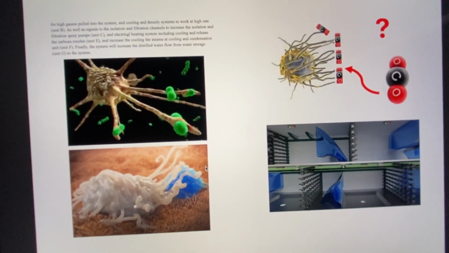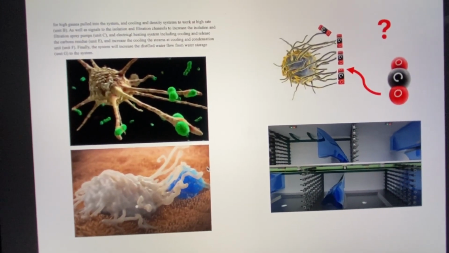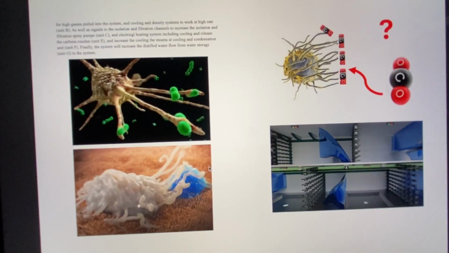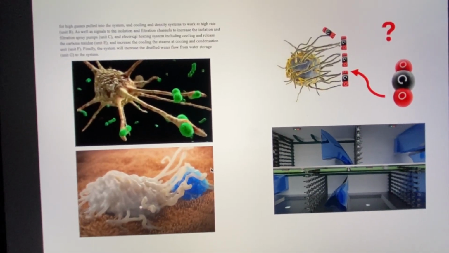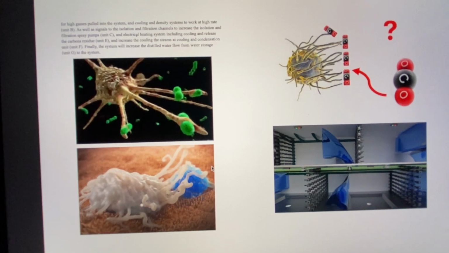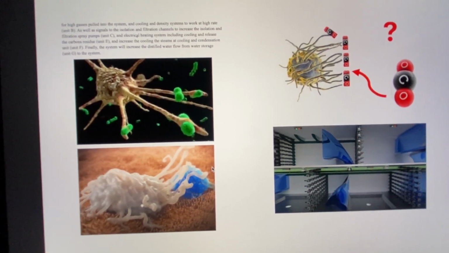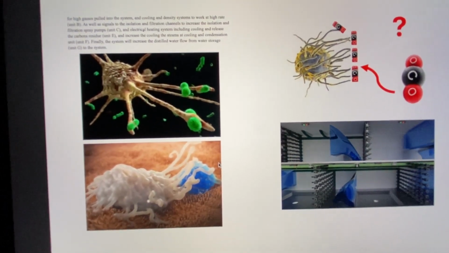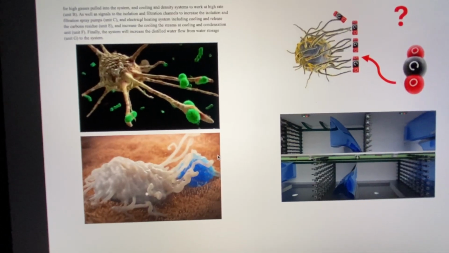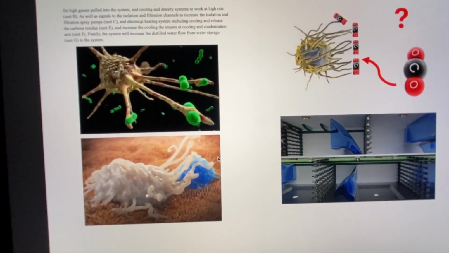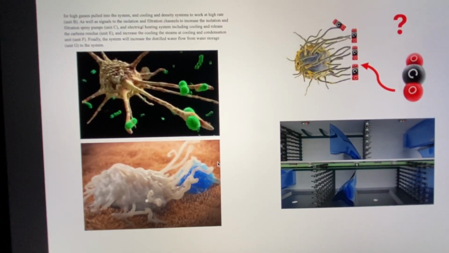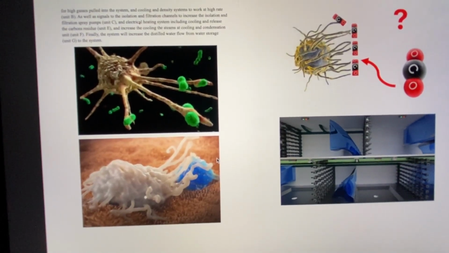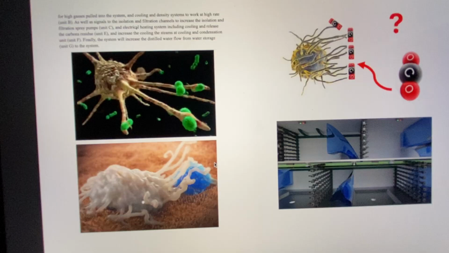As you see on the screen now, in the top right image are the macrophage cells and also the CO2, which explains the concept and the comparison between them. And in the bottom photo is a similar object, similar to macrophages, to engulf the CO2 and other gases during the factory work.